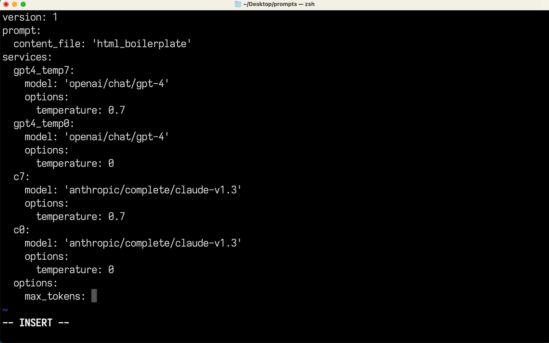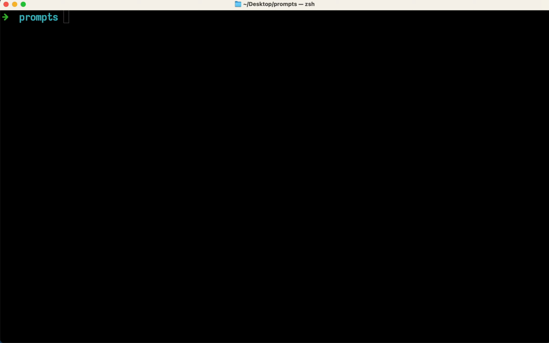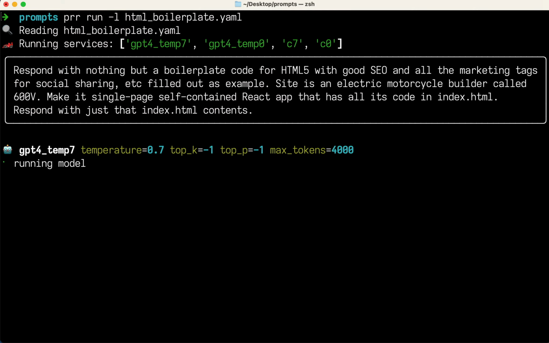Now let's save the configuration file. We will run it instead of running the prompt directly. This command will run all our configured models in sequence, one by one. I'm also using -L option to log each run with details to analyze later if I need to. This way I will also have all the prompts and completions saved up for reference.